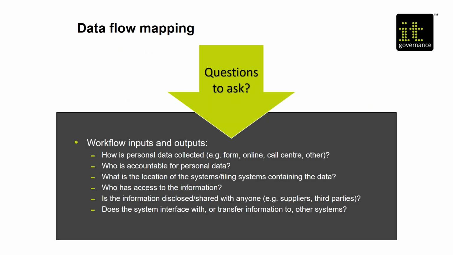Whatever technique you use, how are you going to identify the inputs and outputs of your workflow? Ultimately, that's all a workflow is. It is something that has data coming in and data going out. The output of one process could be the input to another process. So how is personal data collected? This would typically be the first question that you would ask. Is it via paper, digital, offline, by phone, via call center?